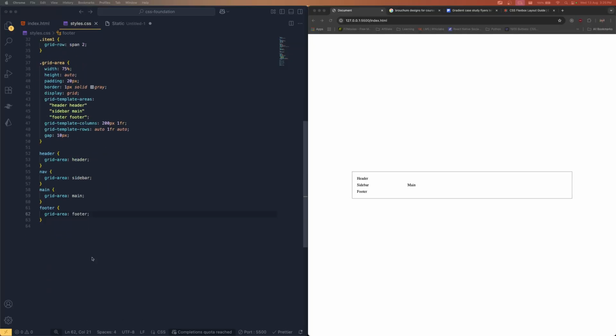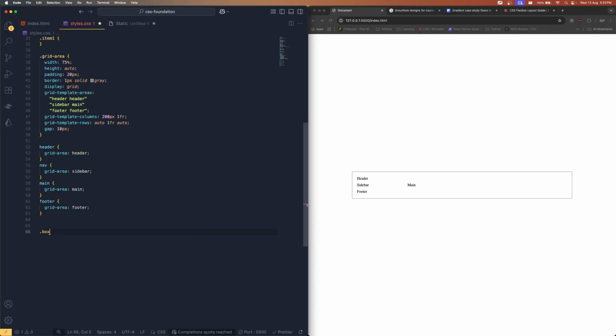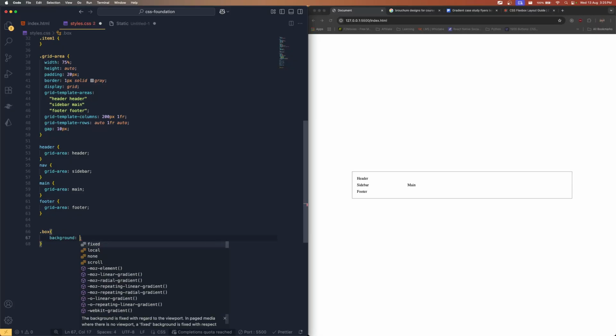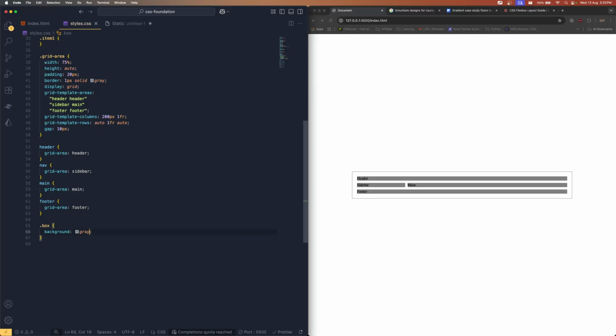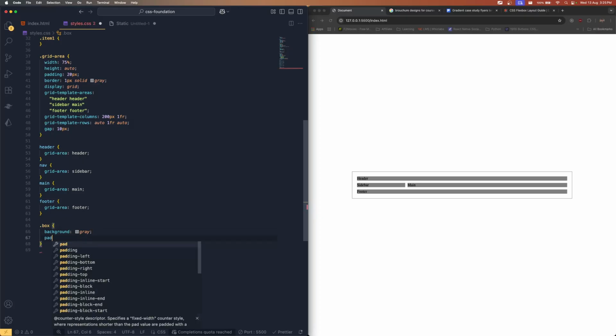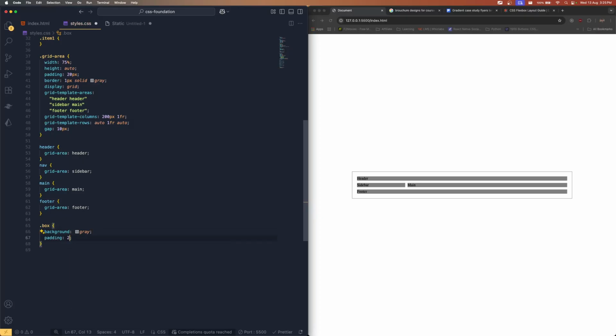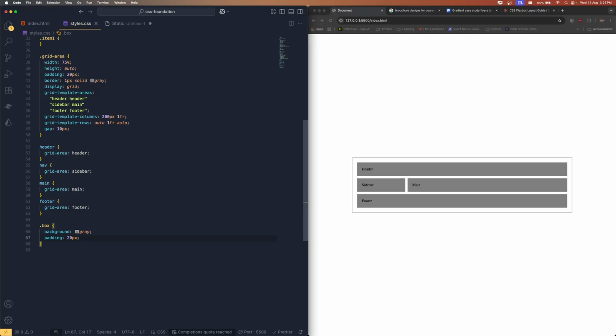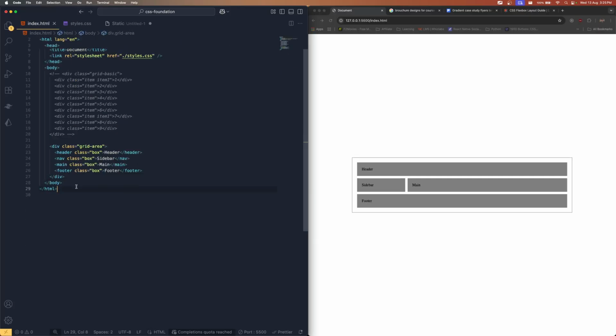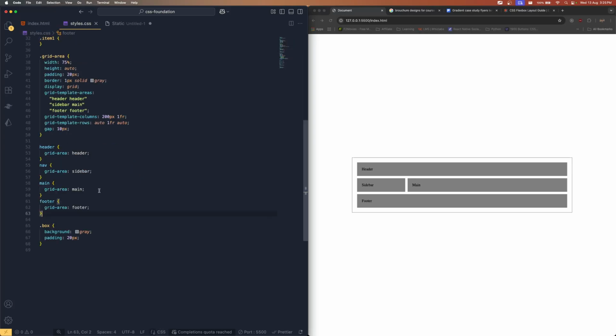All right, so let's try to style the box. Let's say box, which is going to be width as 100%. Otherwise, let's say the background color, background, which is going to be gray. Okay, so now it's working. Without the background color, we couldn't understand what was happening. So let's give the 20 pixels. Now we can see the differentiations, right? So this is exactly what we wanted over here.